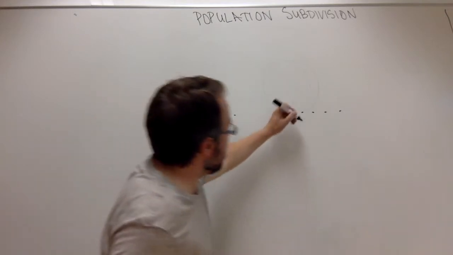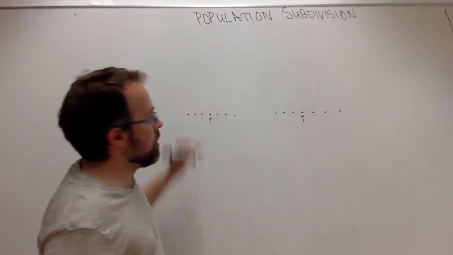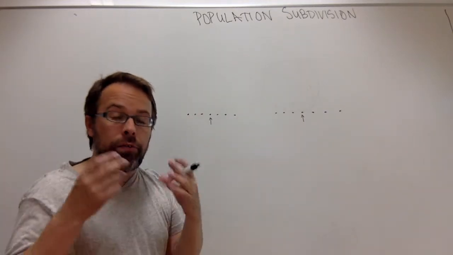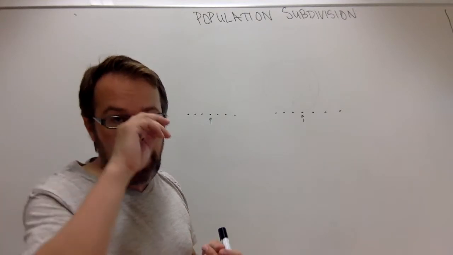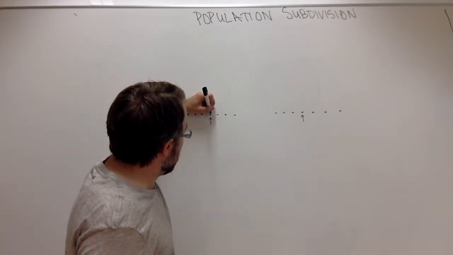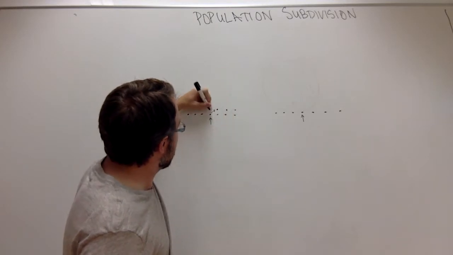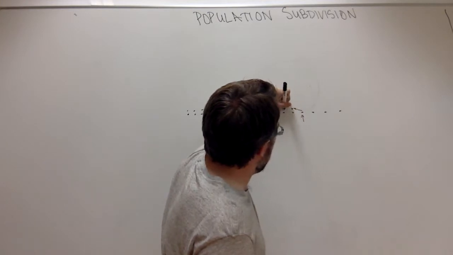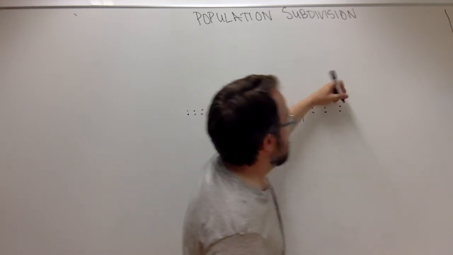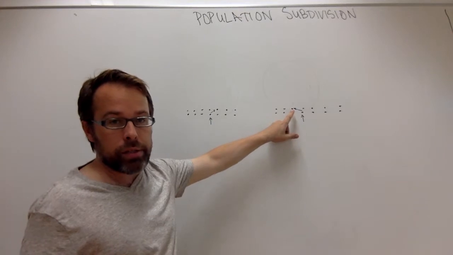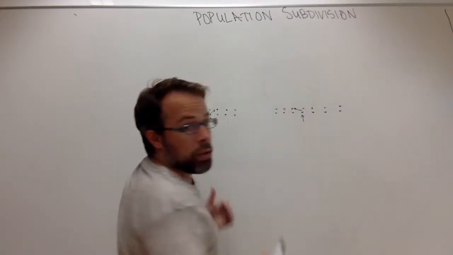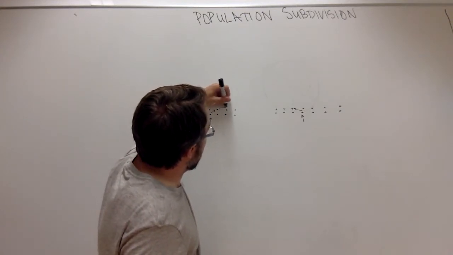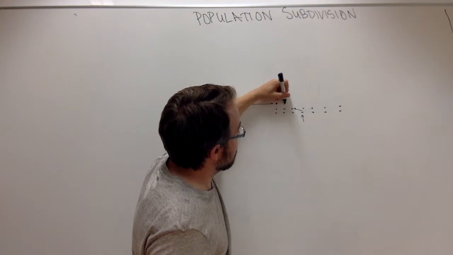So if we're following two individuals that are in different subpopulations, and we're following them back in time, then if migration is small, then most generations what happens is just this individual has a common ancestor in this population, and this individual has a common ancestor in this population, right? So then that's basically just what's going to happen. So the rare thing that's going to happen is when this individual's common ancestor actually is from the other population.